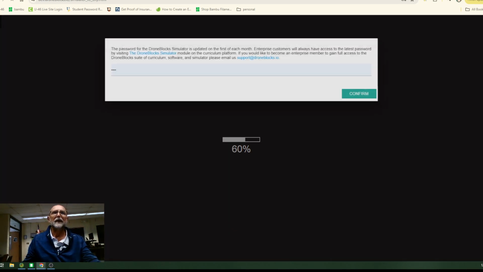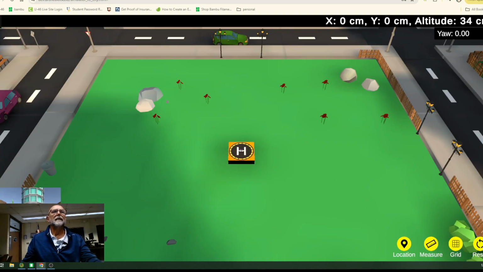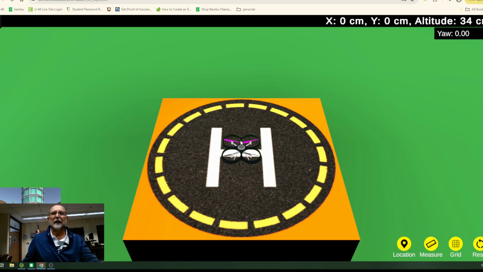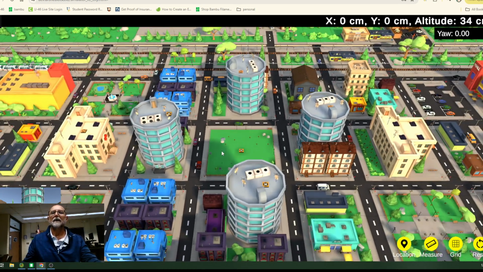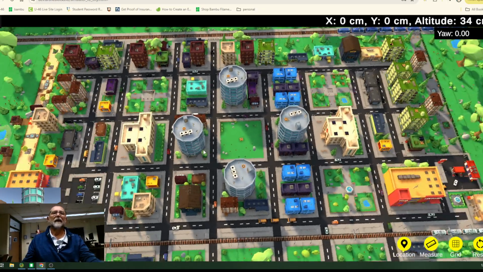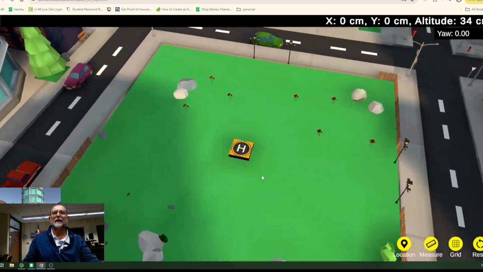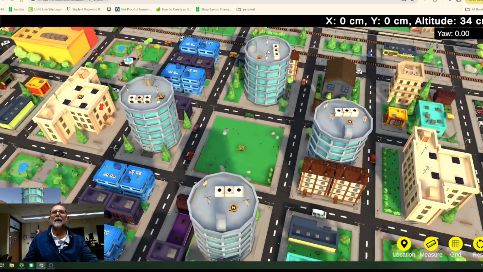Now, in this challenge, after you've launched it, you are going to simply take a peek at the city. You start here and you can zoom all the way in and see your drone here on the landing pad. And then if you zoom out, you'll see that there are 4 big buildings that each have a landing pad. And then if you zoom around the city, there are other places you can land. But for today, we're going to start with just landing on one of these 4 buildings.